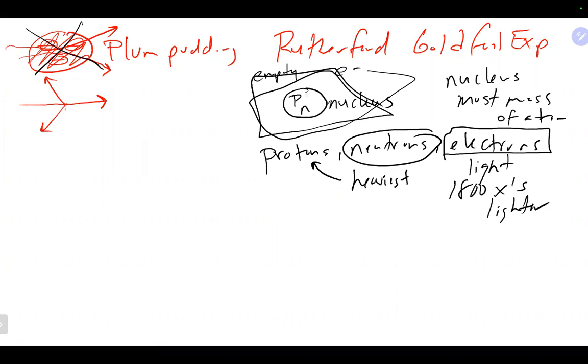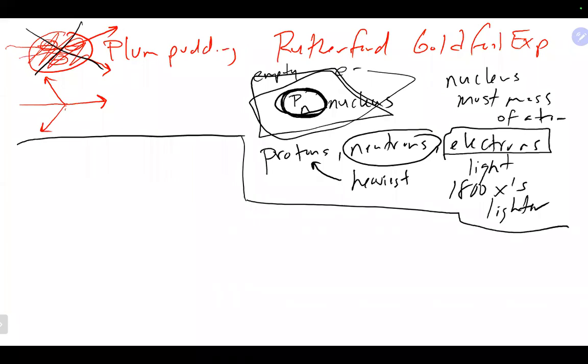So electrons are really light in terms of mass compared to the protons and neutrons. When we think about the atom, the nucleus has the protons and neutrons, each of them individually 1,800 times heavier than an electron. So it makes sense that most of the mass of the atom is in the nucleus. We also got into some other ideas, including the atomic number. The atomic number is the number of protons in an atom.